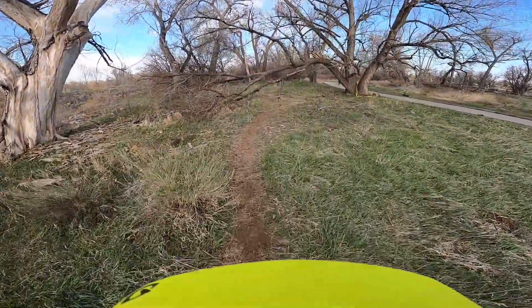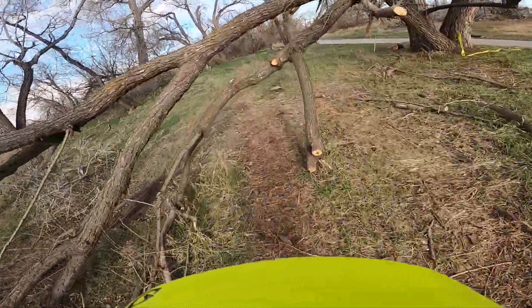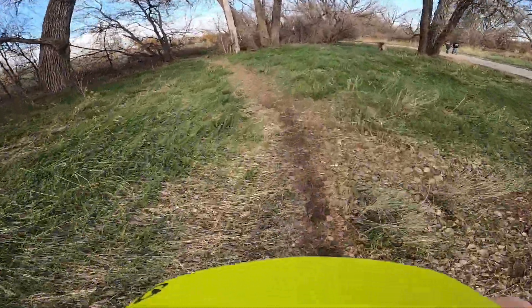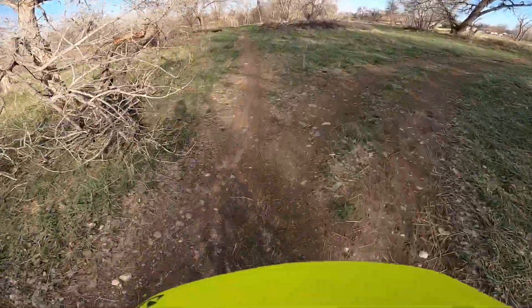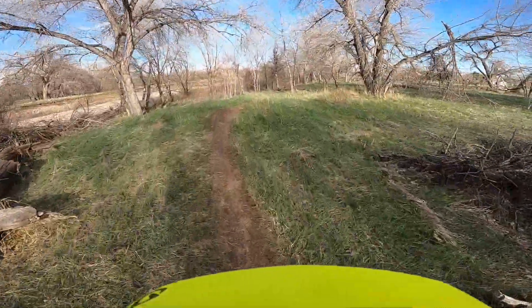This is a bit interesting — you've got to drop your seat. If you hit it just right you can get under it, lean all the way off the bike. I'm riding sketchy today. I don't know why, but it might just be that I'm not used to going out.